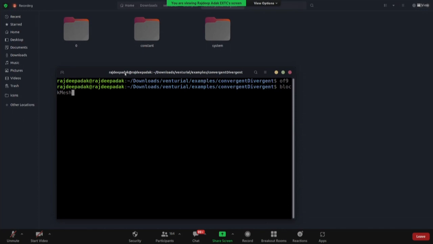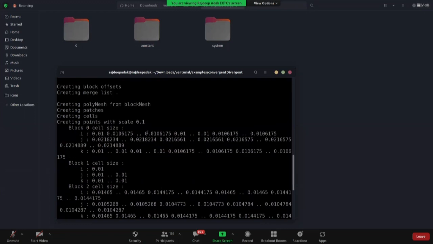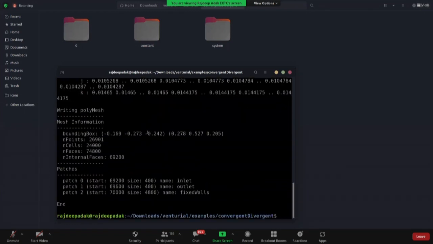In a developmental version of our add-on, there is a button that says run blockMesh, and you click on that button and it automatically does the job for you. So if I click on blockMesh, as you can see, I'm able to properly run the blockMesh file. So I'm quite sure that now my mesh file has been done, okay? Now, let's see whether the solving part is possible or not. So I'm going to type.